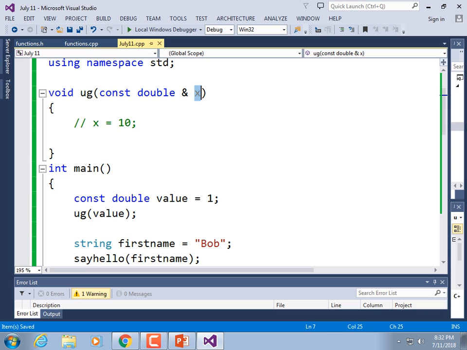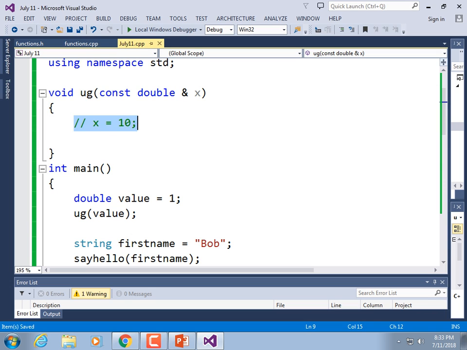And so in that case, you declare the reference as a constant. You're saying, I do want you to pass it in by reference because that's the fastest possible way of doing it, but I don't want you to be able to change it. And so if we made this a constant reference, then we could pass this in. It doesn't have to be a constant, but it'll be treated as a constant throughout the course of this block of code. But this block of code is not allowed to change it.